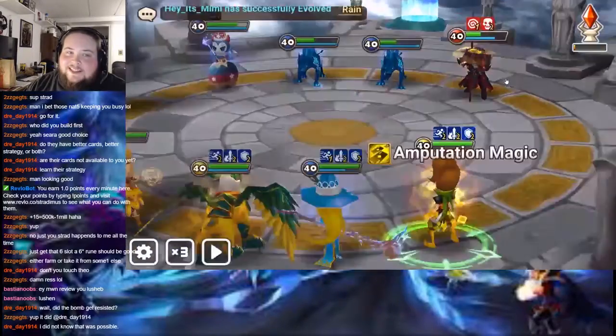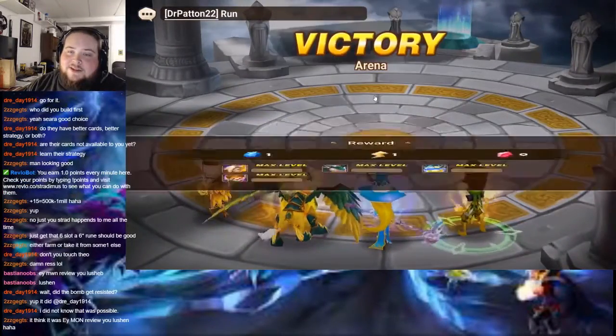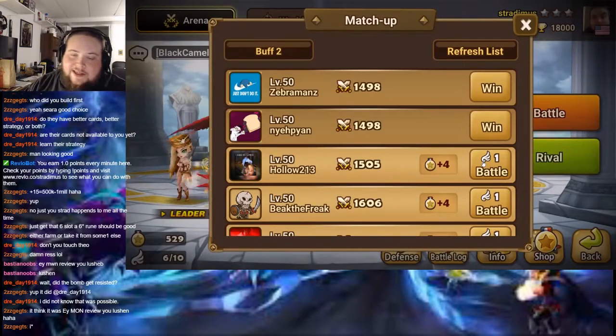Yeah, that's the big weakness of Sierras: if there's will, they're screwed, which is why you're supposed to bring a cleanser. But at the same time, if I brought a cleanser, who do I... Yeah, it gets weird.